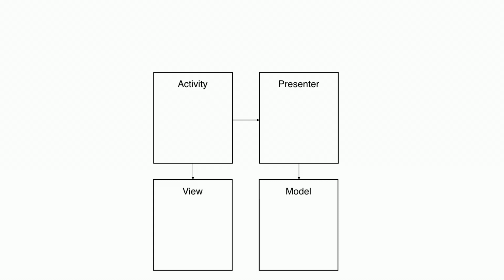And so now, our activity is going to forward things like user input and lifecycle events onto our presenter, but then the presenter needs a way to communicate back to the activity. Well, we don't want it holding on to a concrete instance of the activity, because this can introduce some challenges. So we're going to put that activity behind an interface, and maybe we'll call that interface the controller. So now we have a controller and a presenter in there, which a lot of people are probably like, you can't do that, it's MVC or it's MVP, but really, these are just names, right? These are just abstractions for us to be able to reason about and think about how the different pieces of our application talk to each other. So let's put our activity behind this interface that's called a controller.